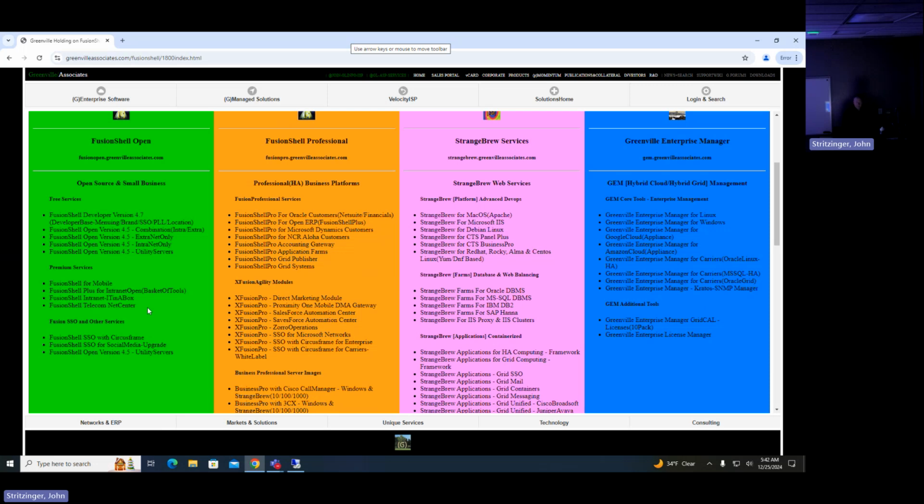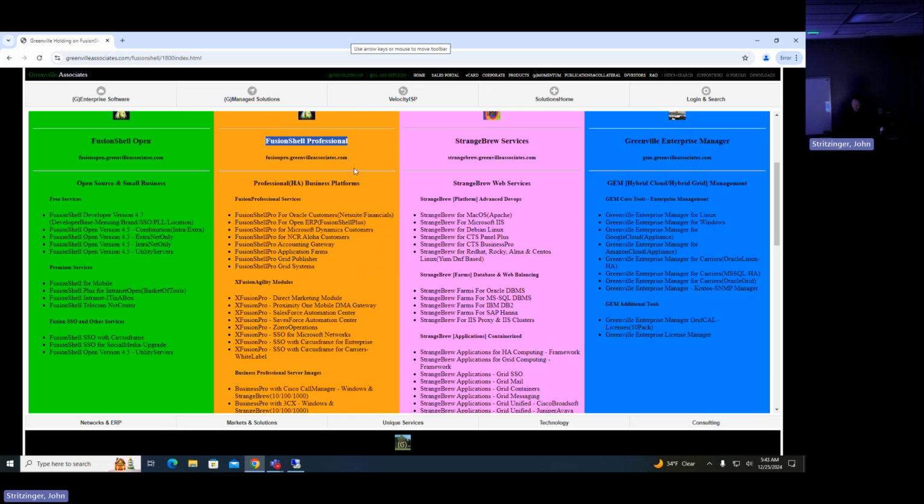So Fusion Shell Open by itself is an open source platform. It uses tools like WordPress, Joomla, and Drupal portal technology inside of the shell, and they can be driven as sub-applications to the shell itself. So Fusion Shell is a manager of managers. It drives open source and private development inside of a unified environment. And as I said, it will in fact compete with Microsoft in the future. Now, that's an open source environment.